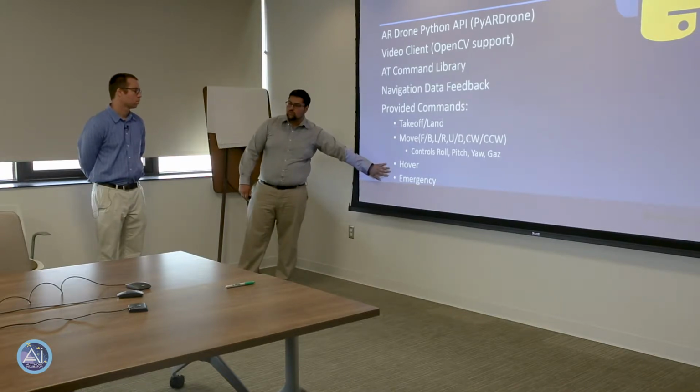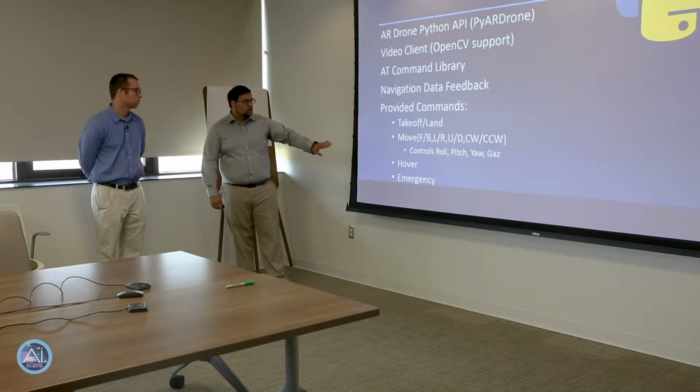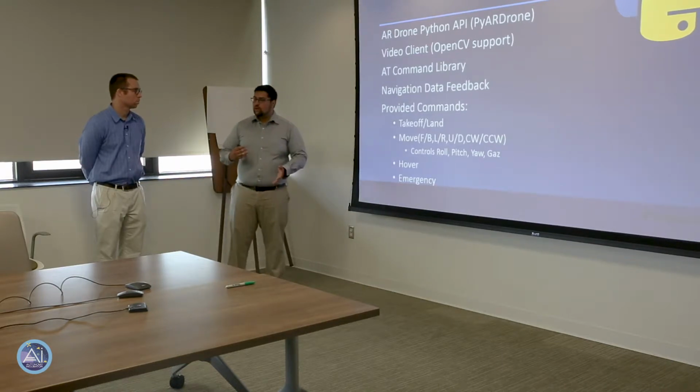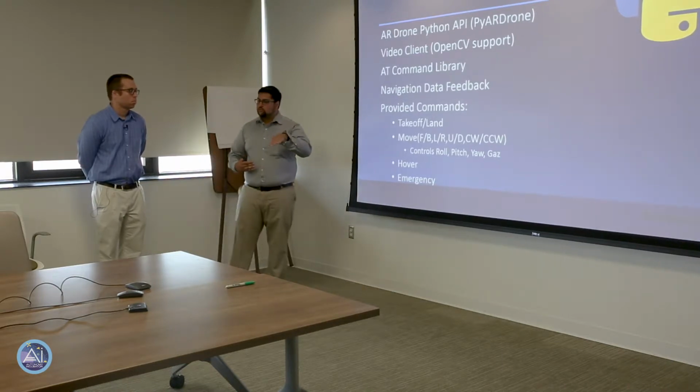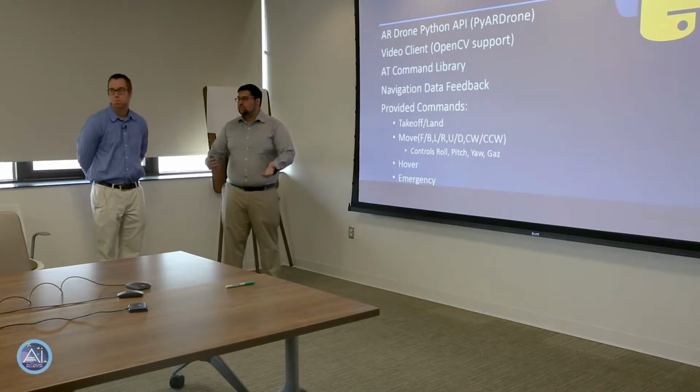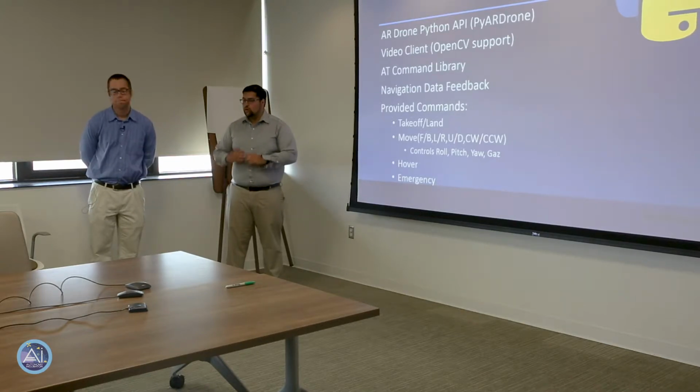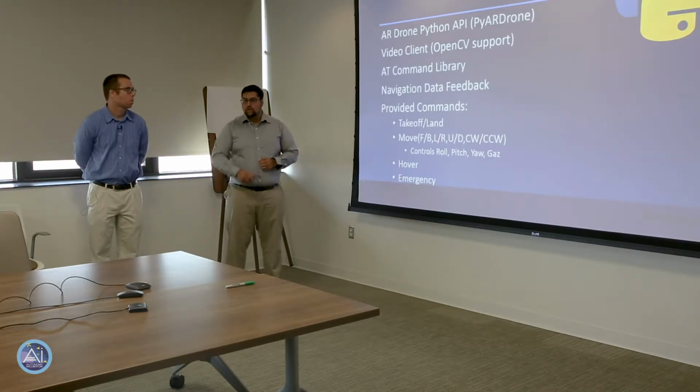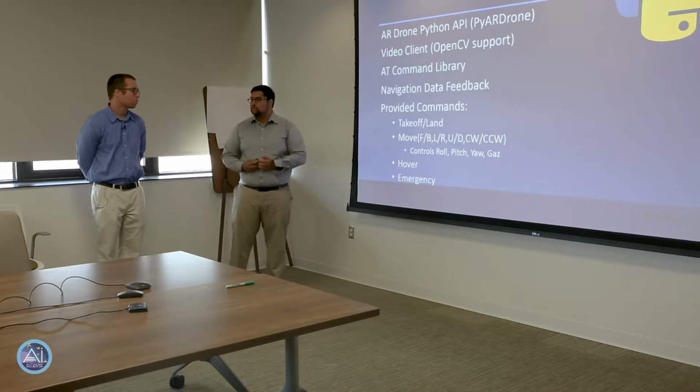And these two are great because the hover allows for internal stabilization. So the drone has its own controller that makes sure it stays put. And the emergency mode is necessary in case something goes wrong, and we're able to cut power to all motors. Very important to have when there are human testers in the room.